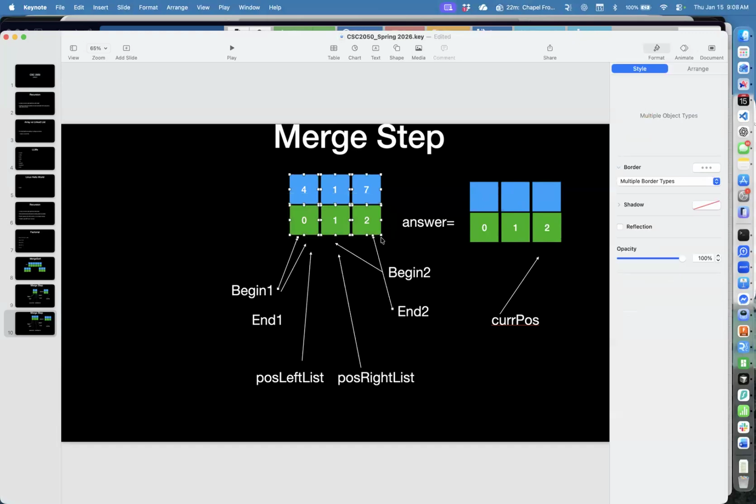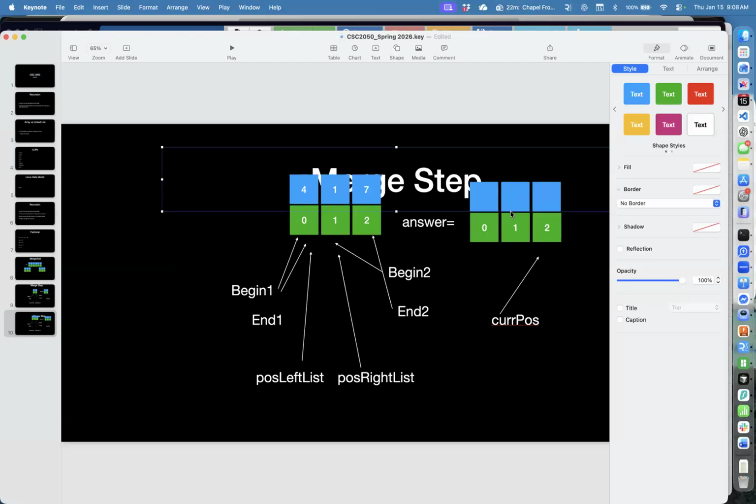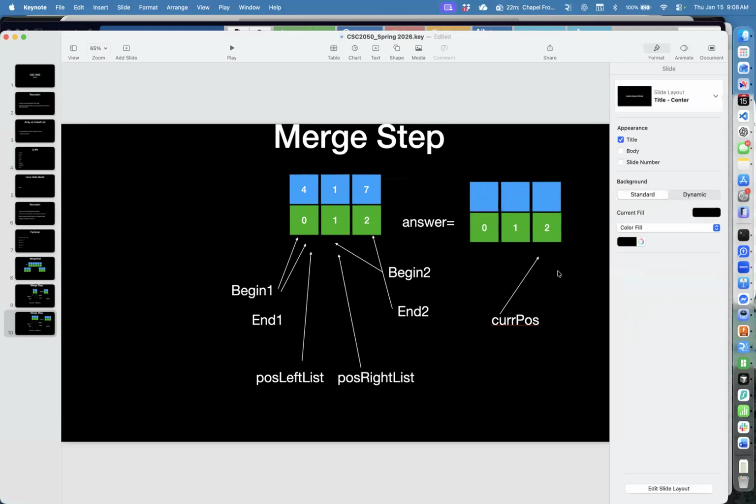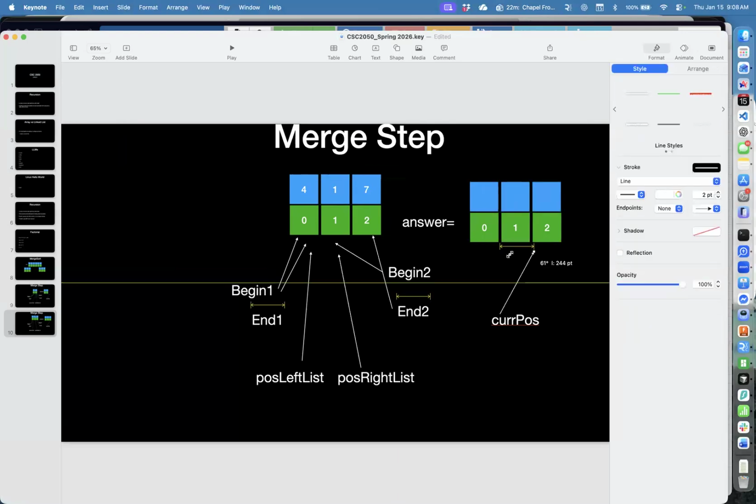You're usually at some subsection of the list. So typically this list here and this list over here will not have the same indexes. This guy will always be 0 based. This guy will be wherever begin one is. All right, so we create our temporary list that is the same length as the portion of the list we're dealing with, and we start playing our game.